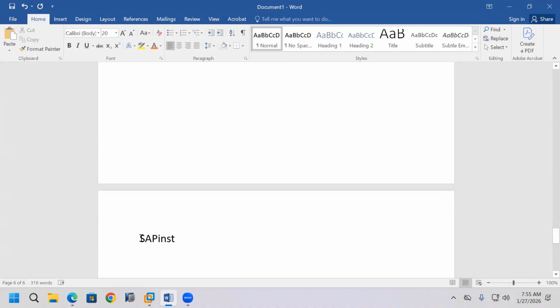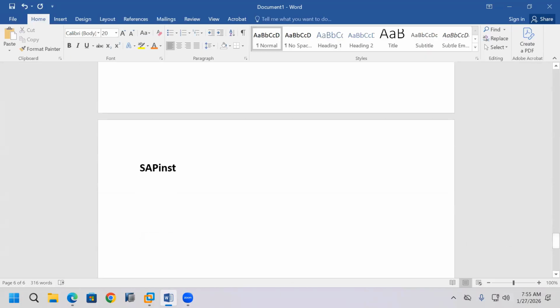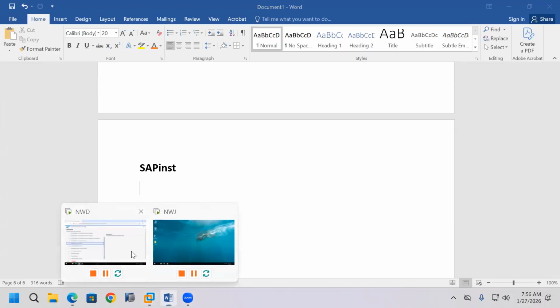What is this SAPinst? I already told you clearly before that SAPinst is available in SWPM. In the Windows operating system, we want to use the administrator to open SAPinst. In the Linux operating system, we want to use the root user to open SAPinst. Here, a very important point.